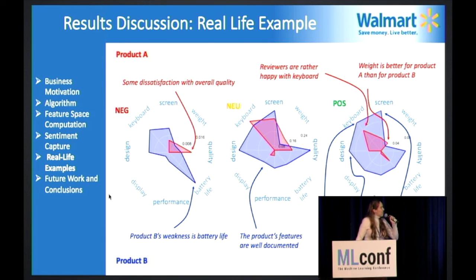So if you look at product A, I would say that quality is a problem, the weight is fairly good, and product B really seems to have a weakness regarding the battery life. I mean, this seems to be the main negative value. On the other hand, if you look at positive, it looks like pretty much this product was a winner, right? People say that the keyboard was great, the screen was great, the battery life was great, so it really looks like it's a good product overall, except that people didn't seem to like the weight that much.